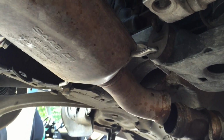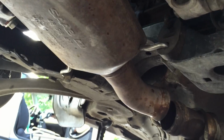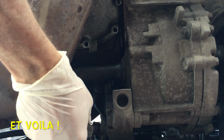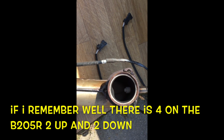Now the exhaust is free to remove, but we still have two pieces to remove: the sealant block here and this one. I keep it to hold the exhaust while I remove the bolts from the turbo. So I'll try to show you. It's easy, like 1, 2, 3. As I told you, there are two bolts up and one down. Now we have better access to the last bolt.